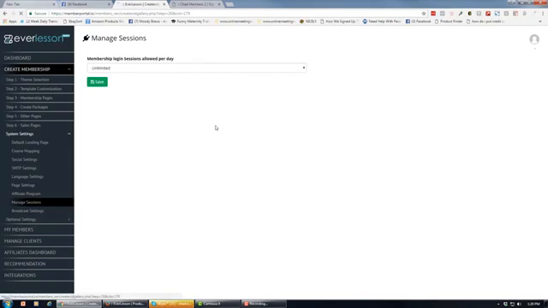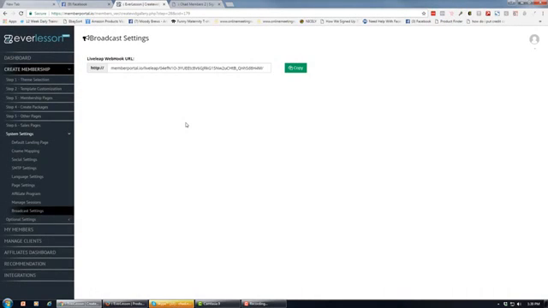Then we have what's called the broadcast settings. Now, this is really cool, and we're just getting started with this. But what this does is this allows you to go live inside the membership from Facebook Live. And if you have the Pro feature, then what we're going to do is we're going to take that live feed and we're going to create a module for you. So now you're actually using Facebook Live to start creating products inside of Everlesson. And I've been doing that for quite some time.